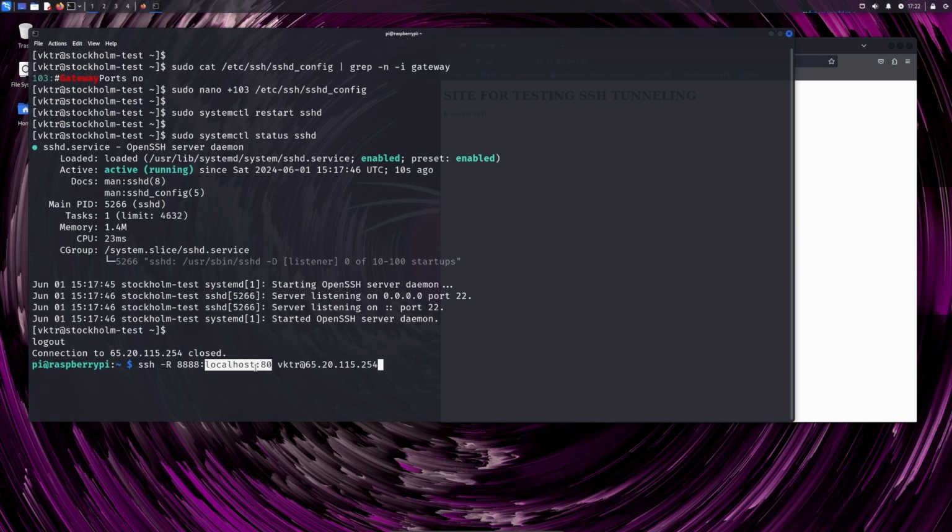So it means that we want to access the service which runs on the Raspberry Pi on TCP port 80, and we want to access this port on the remote server with this public IP address on TCP port 8888. Again, of course, it's our choice. This can be anything. So after this SSH tunnel has been established, we can access the web server through the public server on port 8888.